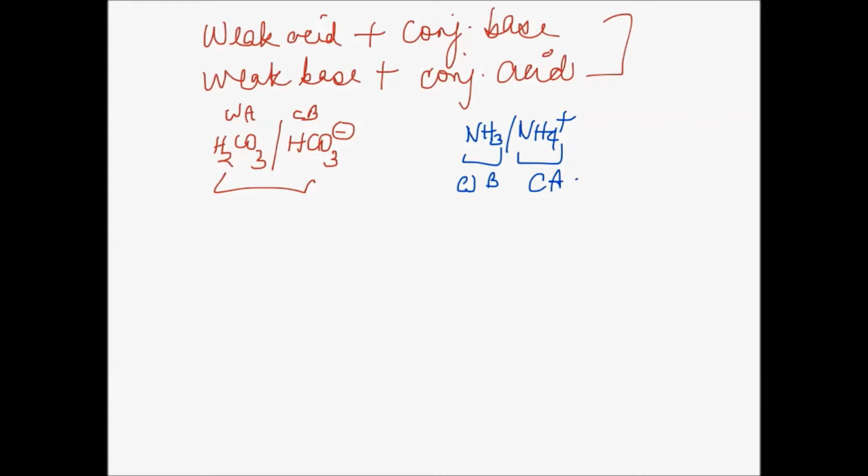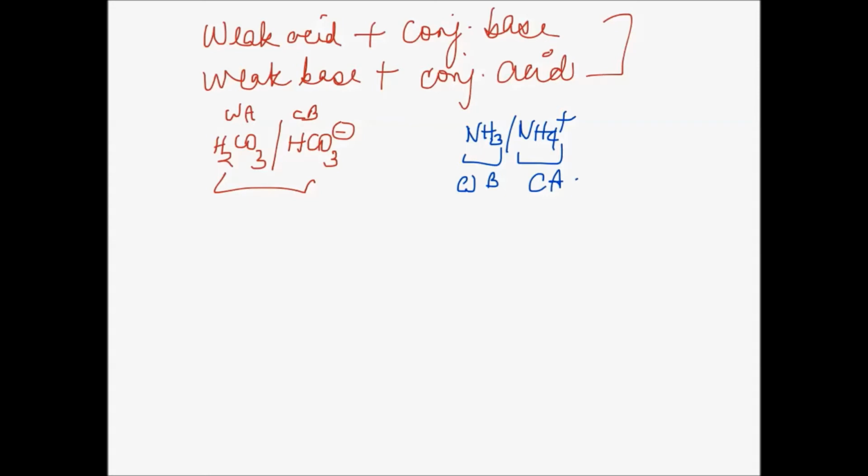So a weak acid by itself, even though it partially ionizes to form some of the conjugate base, does not contain sufficient base to behave like a buffer. Similarly, a weak base by itself, even though it partially ionizes water to form some of the conjugate acid, doesn't contain sufficient amount of acid to behave like a buffer. That means a buffer should contain significant amounts of both a weak acid as well as a conjugate base. What I just said, again, just to give you a flavor, because we have seen both of those reactions previously.